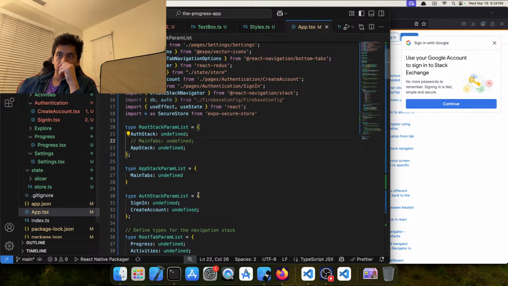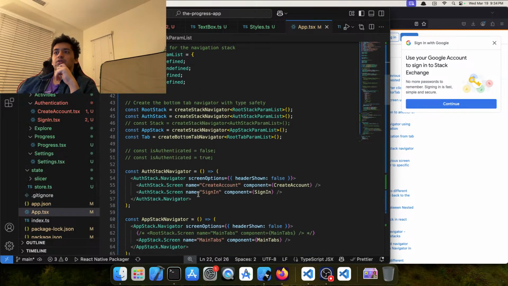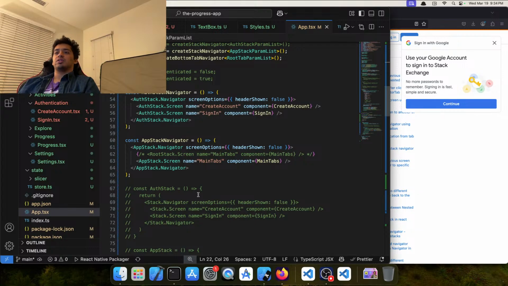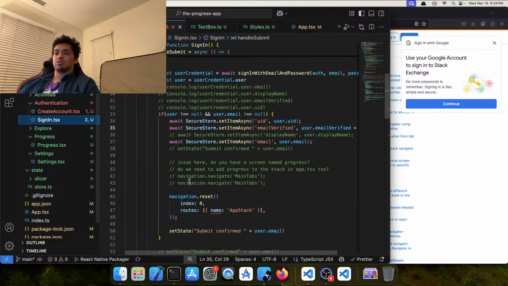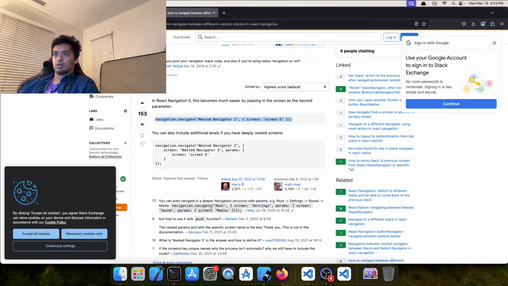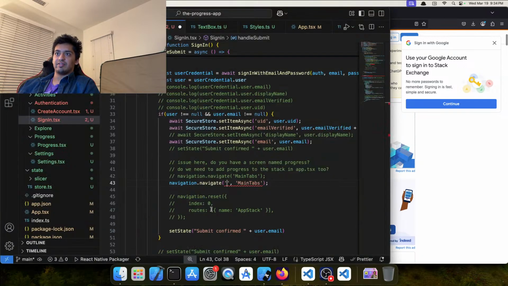Wow, the code never suggested this. So in sign in, just navigate to, so what is it called? Nested Navigator 2?